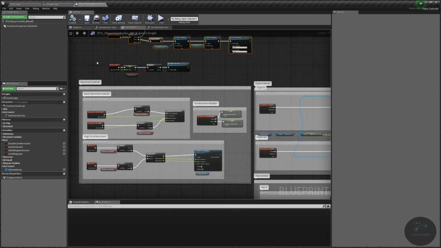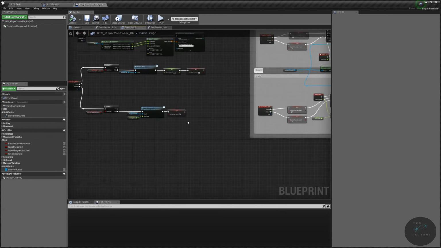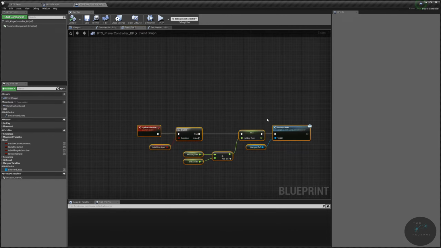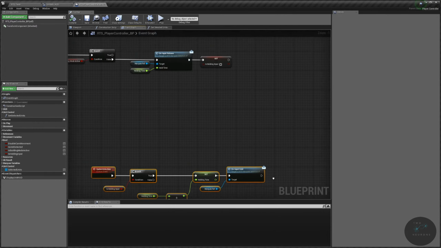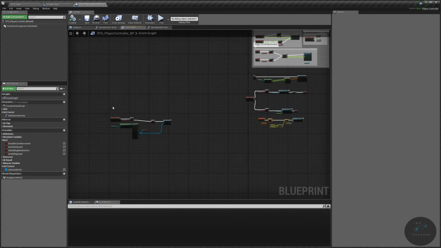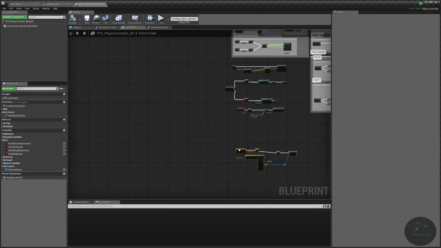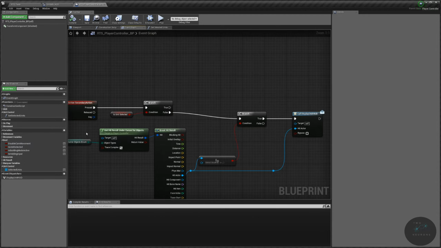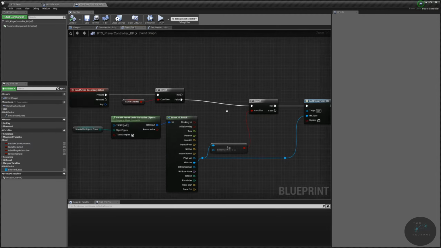I know that the event tick right now is only handling things for our marquee select. It updates our holding, so I'm just going to move that there. Now that those are there, let's move all of this down here. And we have a branch for our is a unit selected.